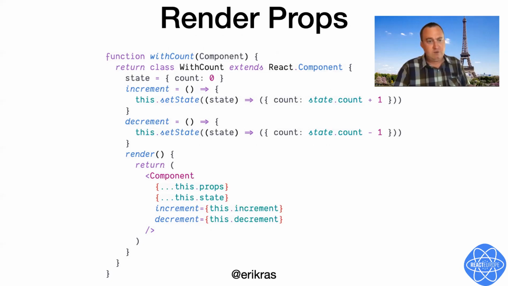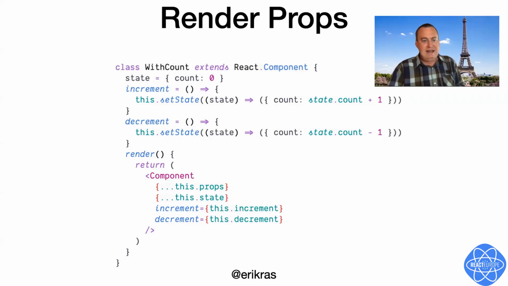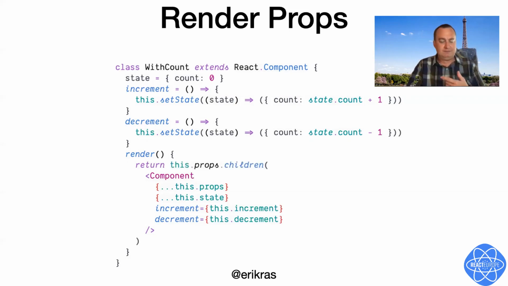So first we remove the function, leaving just the class. And then rather than rendering a component, we call this.props.children to let our parent component decide what we render. It could be this.props.render, but I personally like putting the render prop as children, which we will see in the future. And this is this inversion of control. We're giving our parent both the power and the responsibility of what to render.